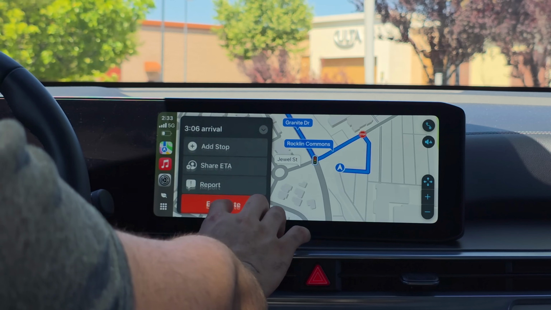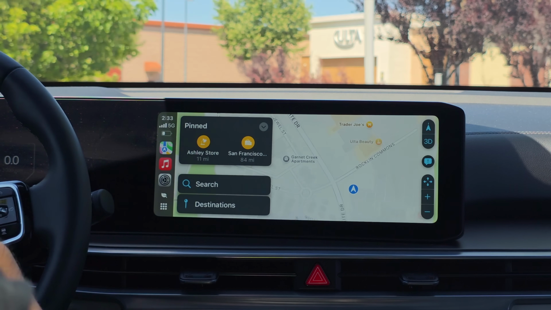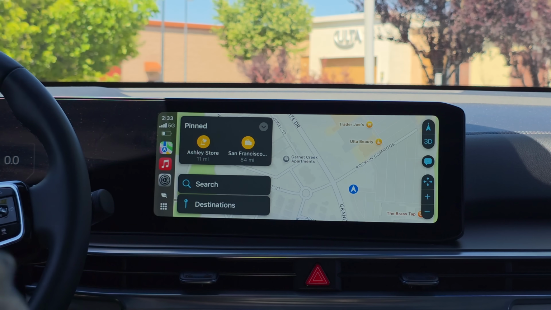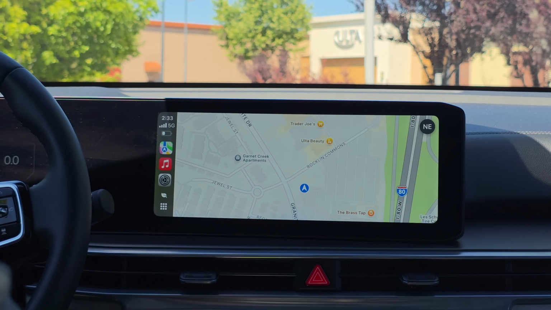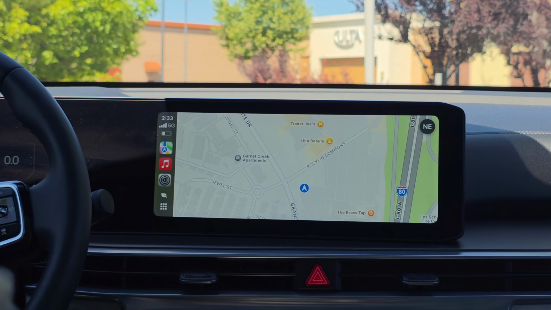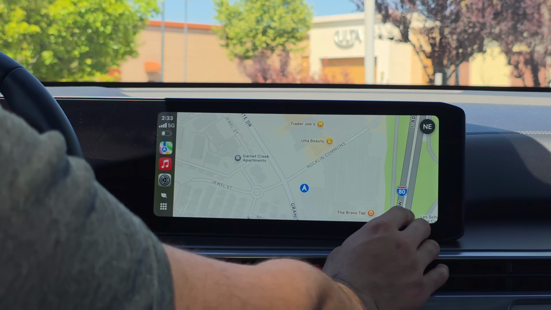Now, another thing I like to cover in Apple Maps is that, to my knowledge, it is the most accurate when it comes to red light cameras. Something I like about Apple Maps, and I don't think other maps have this ability, at least from my experience. Apple Maps has you covered when it comes to red light cameras and stuff like that. It actually will alert you.